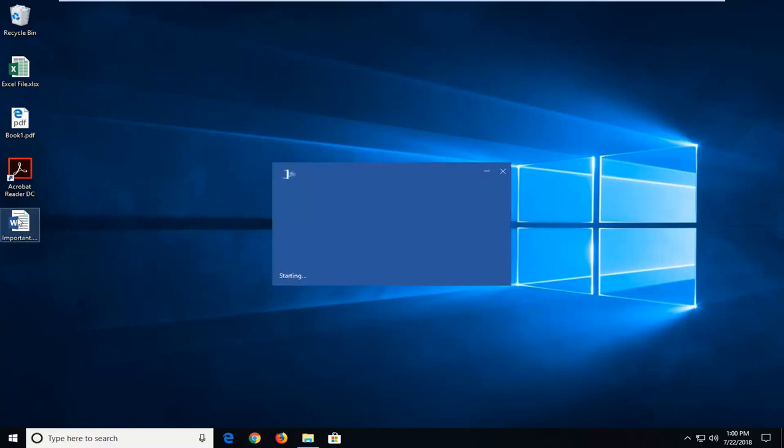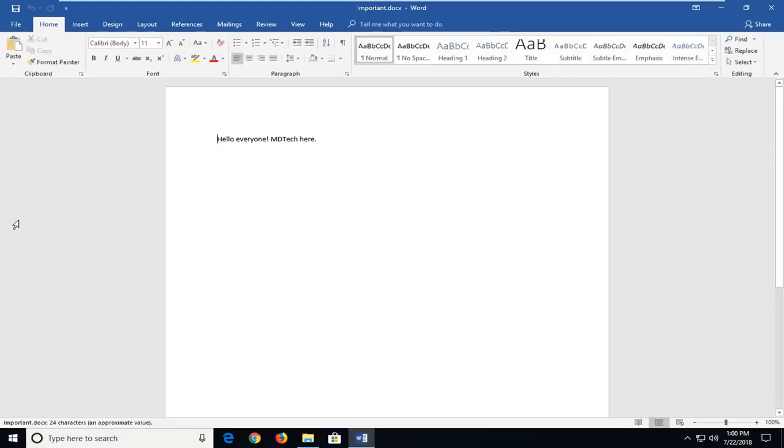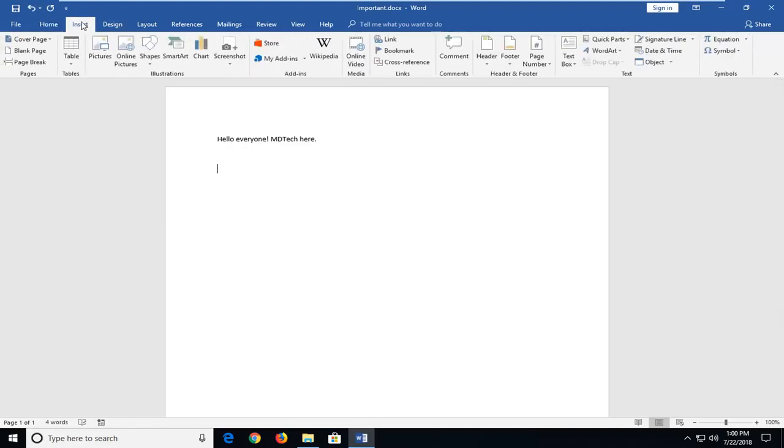So we're going to begin first by opening up our actual Word document here. So now that we have our document, we want to go ahead and try and embed our Excel file. So I'm going to go ahead and left click on the Insert tab up at the top. And then in the text section over here on the right, you want to left click on Object.